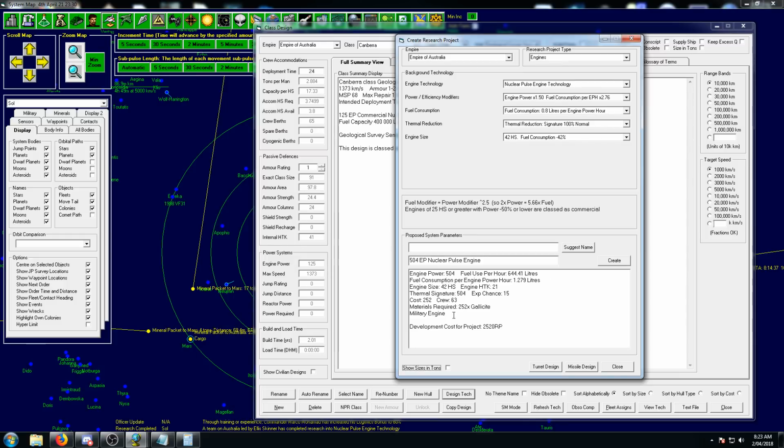Right, okay, so with engines, how do we read engines? Engine power is 504. So that's the EP that the engine outputs. And that is engine power per hull size multiplied by hull size. Fairly straightforward. And then multiplied by the engine power modifier. So that's a straight multiplier to the power. So 504 is what we get. Fuel use per hour is how much fuel this engine uses per hour. So it uses 644.41. And that's useful for how much fuel you actually consume. So we're only using one of these engines. So this ship will use 644.41 liters per hour.